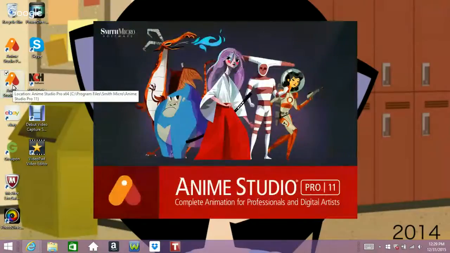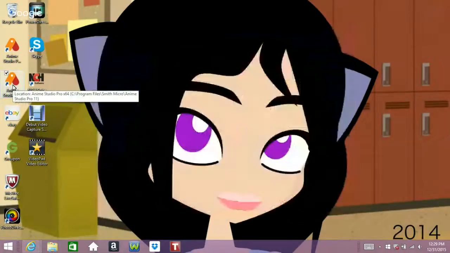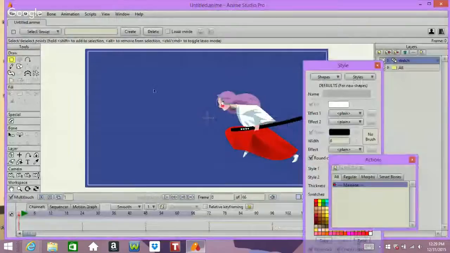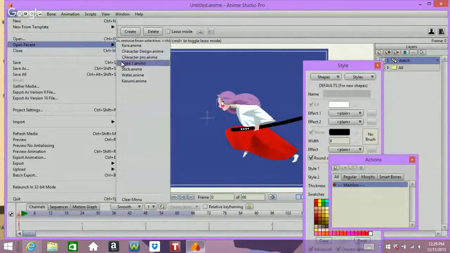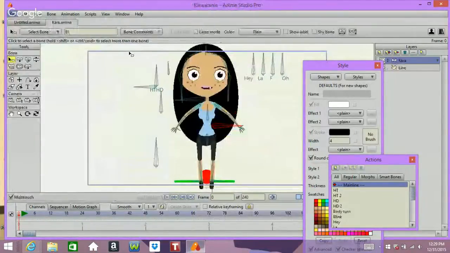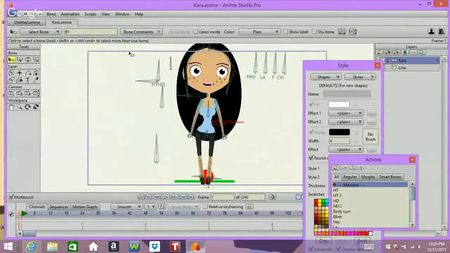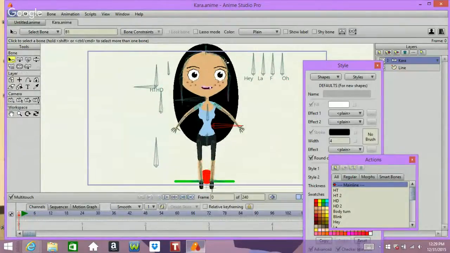This is my third drawing segment, which I've been doing, drawing my character. The last time I did this, last week, I started to animate the walk cycle for my character.